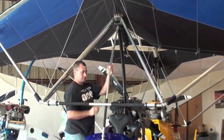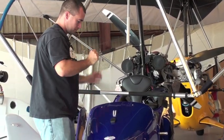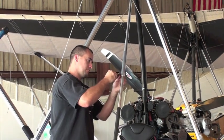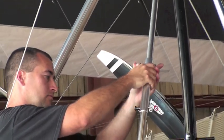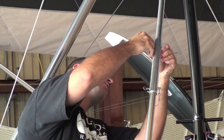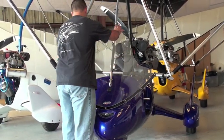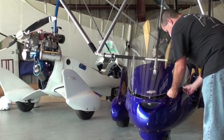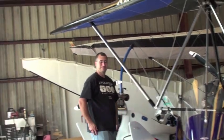You're going to slide this up, flip this to the other side. Put your pin back through. Safety retainer. Now this time we pull this out, over, through, through. Safety retainer, safety retainer. And the windshield snaps on. You don't need a screwdriver or a dime or anything like that. And then you do the center ones last. Done.